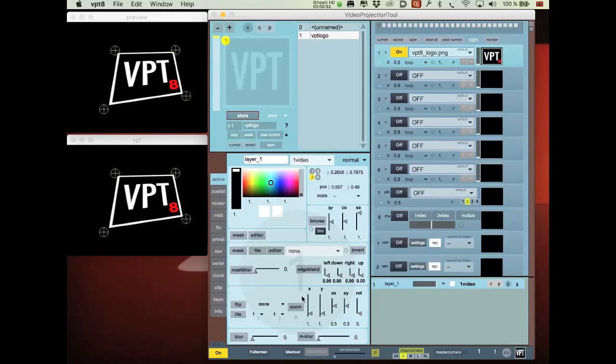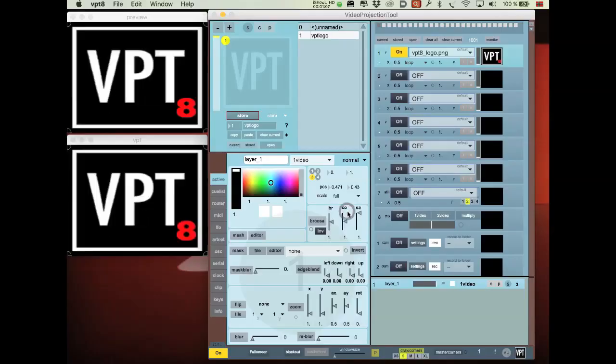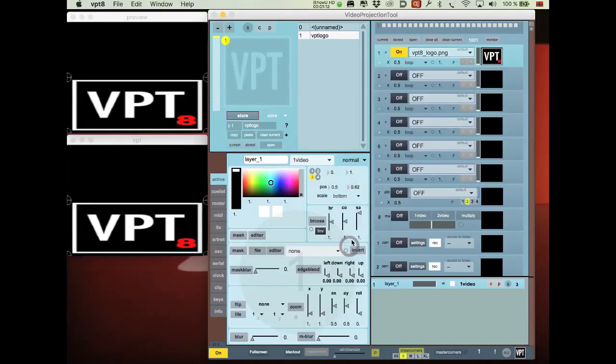So let's first look at the things you can do with the layer itself, and then you have some default scaling. So we could either say that we want the layer to fill the whole output, or for instance only cover the bottom part, or just the center.